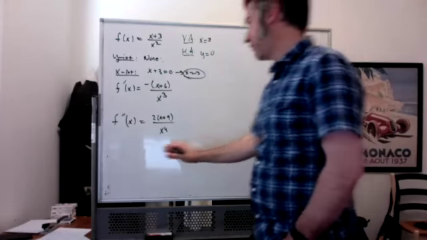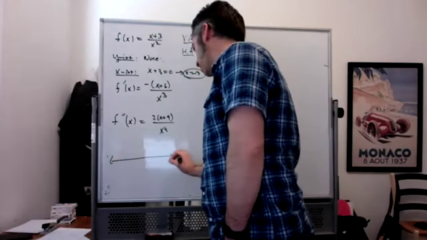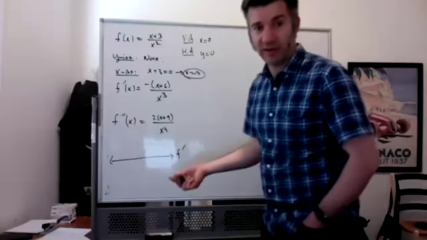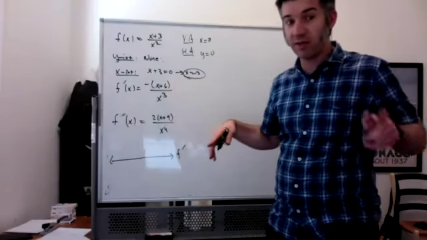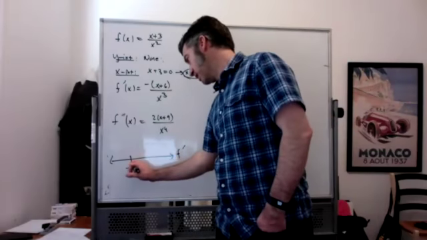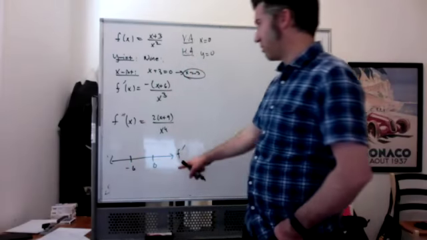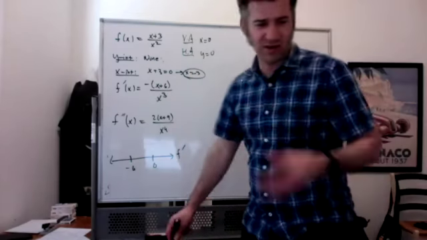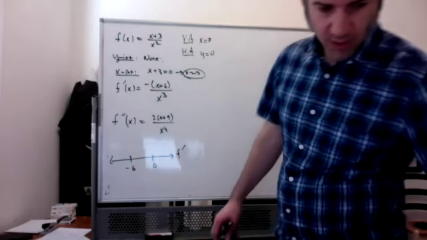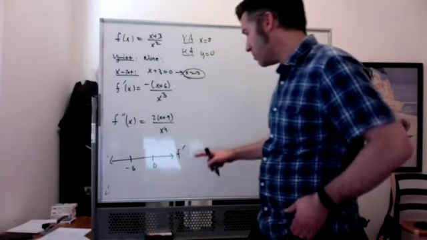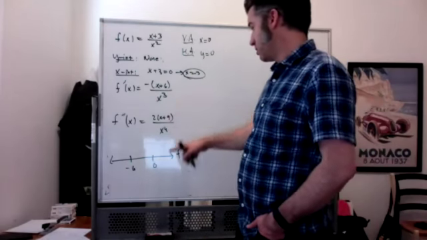First derivative stuff. Let's just make the number line. My critical values for my first derivative are -6, and I'm going to include 0 even though it's not really a critical value. It's still important. So I get -6 and 0. Pick a number larger than 0, like 1.